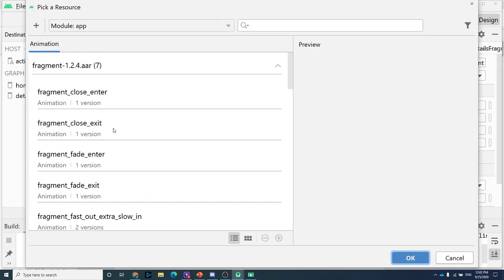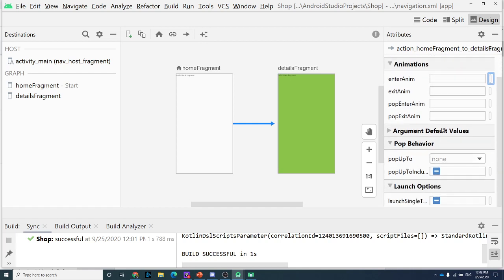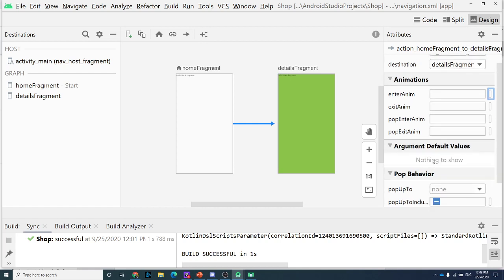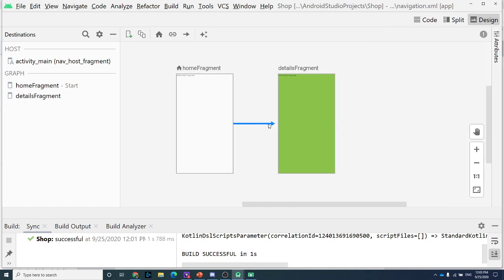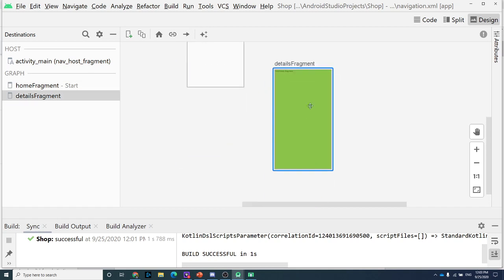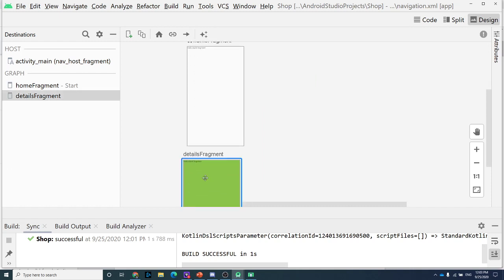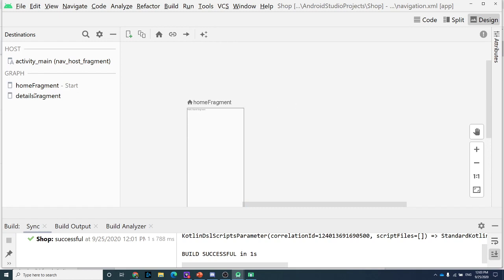By default, there are some auto fade enter, fade exit, etc. Default animations are already added also, and you're able to create some arguments, some attributes, to pass some values between those two windows if you need it. At the moment we aren't passing anything, we just have two different fragments, details and home, without any relations.